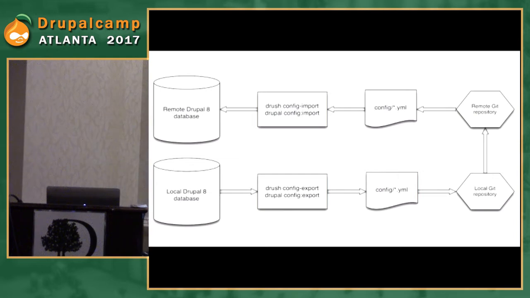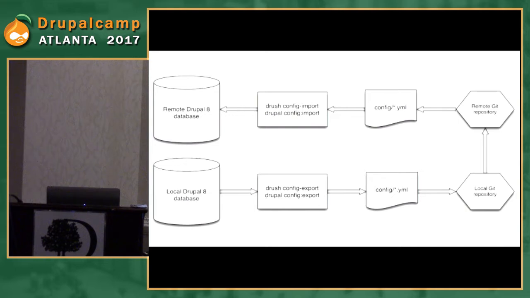OK, so we'll come back to this a few times, but this diagram kind of illustrates the process that we're talking about. So if this is our local Drupal 8 database, Acquia Dev Desktop, Lando, whatever you're using, this is on your machine. We change a view or something, we hit save, that changes in here. And maybe it took us 3 hours to figure out how to get that view working, and we don't want to have to redo it on dev or then redo it on stage and redo it on production, which we've all done, but we want to do it better.